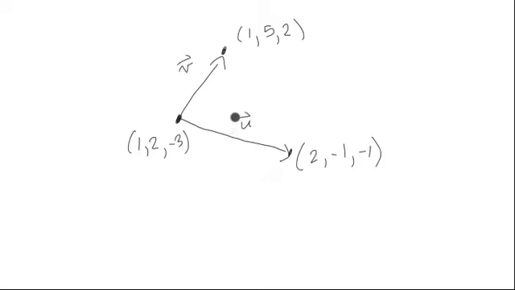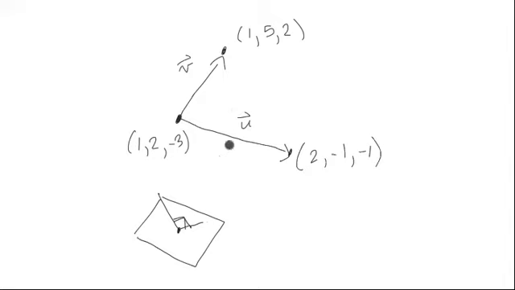Okay. Now, for starters, let's find the equation of the plane that contains these two vectors. What describes a plane? Well, a point that's in the plane and a direction that's orthogonal or perpendicular to that plane. So to find a direction that's orthogonal to it, notice that these two vectors lie in the plane. If we take their cross product, we'll get something that's orthogonal or perpendicular to the plane.